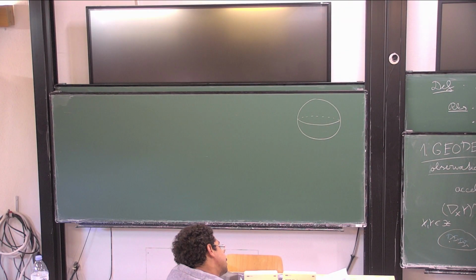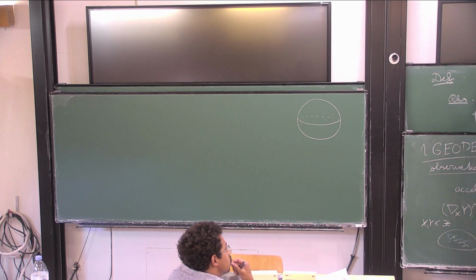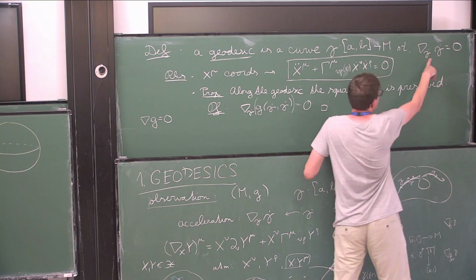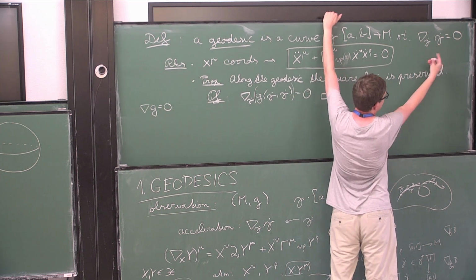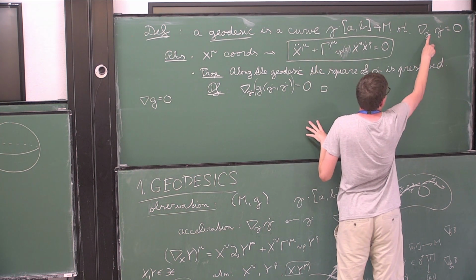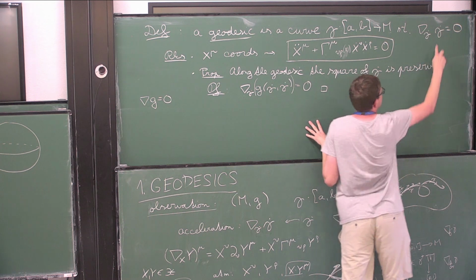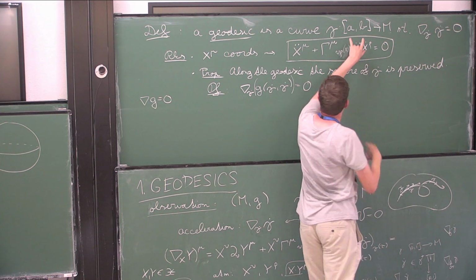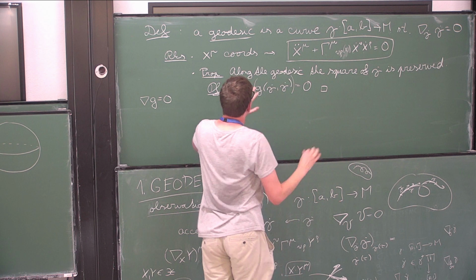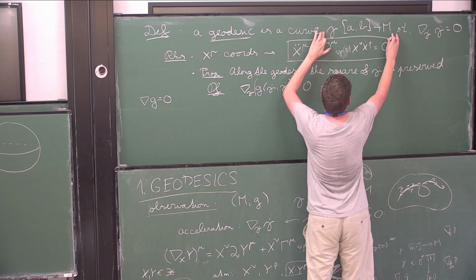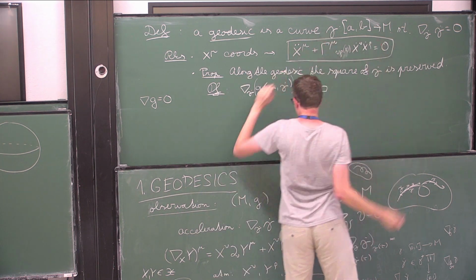For us, a curve would really be a map from here to here, so that I keep track of the parameterization. And this equation is dependent on, this is all done in some specific parameterization because this dot is the derivative with respect to the parameter here. So all I'm saying is that a curve really is this full information, and not just the image of this gamma.